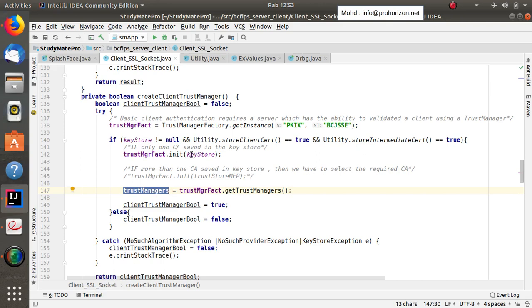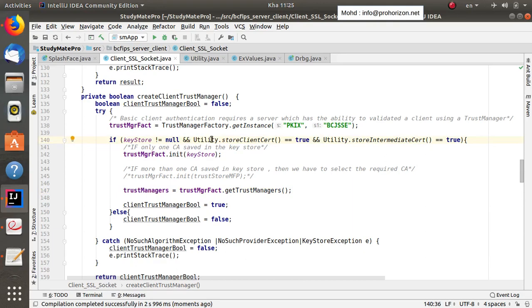has only one CA. Now, if your Keystore has multiple CAs, then this is a totally different story, and I will go through it in brief because it's a little bit complicated and might deviate you from the track. But first, let's see how we can save a certificate in the Keystore.